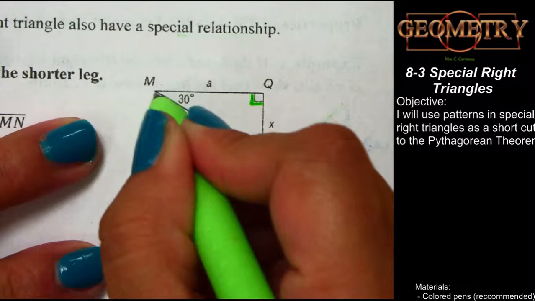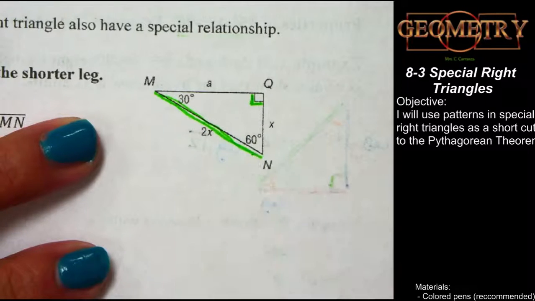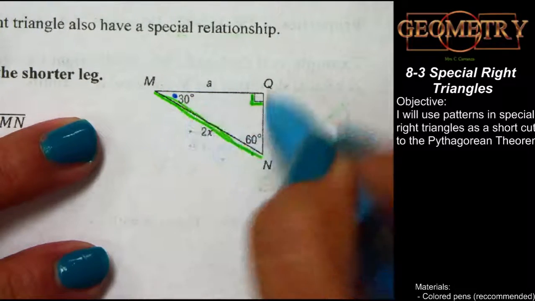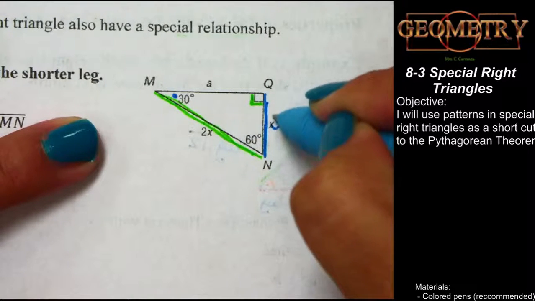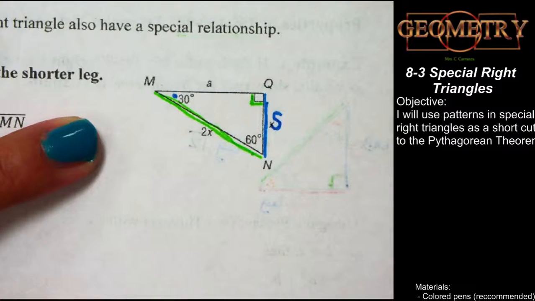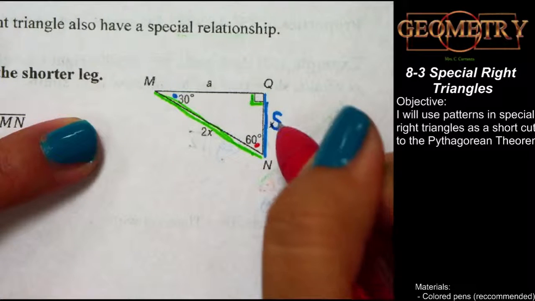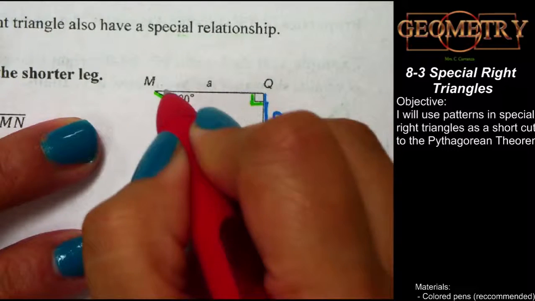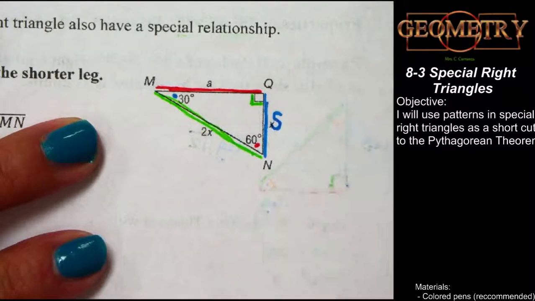Here is our hypotenuse across from the right angle, but this time instead of two congruent acute angles, we have a small 30-degree angle, and so we'll call this one the short side, or the small side, because it's across from the small angle. And then we have this one, the 60. It's bigger than the 30, but it's smaller than the 90, so this is like the middle side. So we'll call this one the middle side.